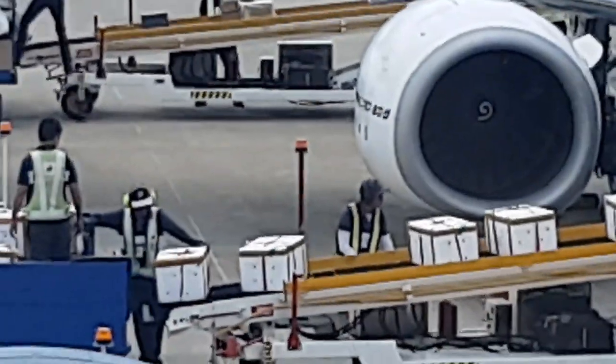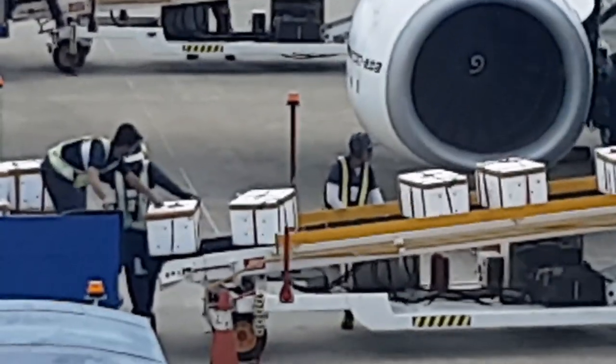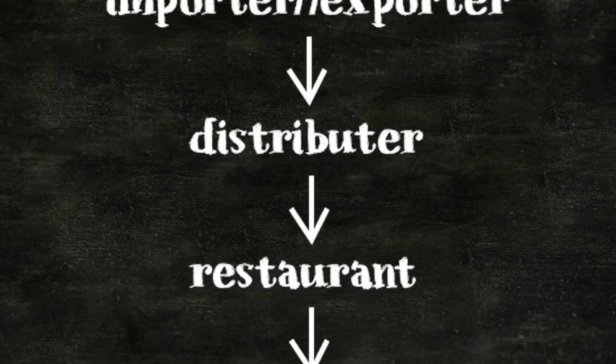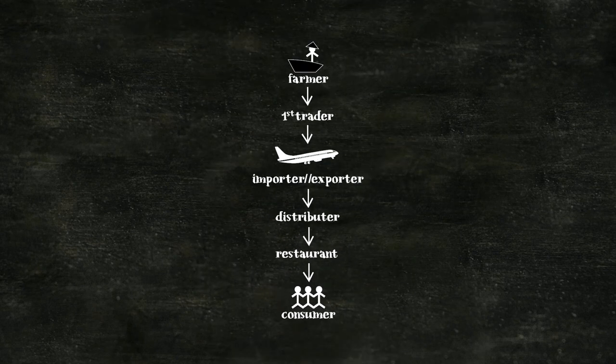You might also wonder why the crab price is considered expensive. You can probably guess from this supply chain. You can get a much cheaper price if you deal directly with the farmer, but it's not as easy as dealing with a fish farmer. You will rarely find a farmer who focuses mainly on catching the mud crab.